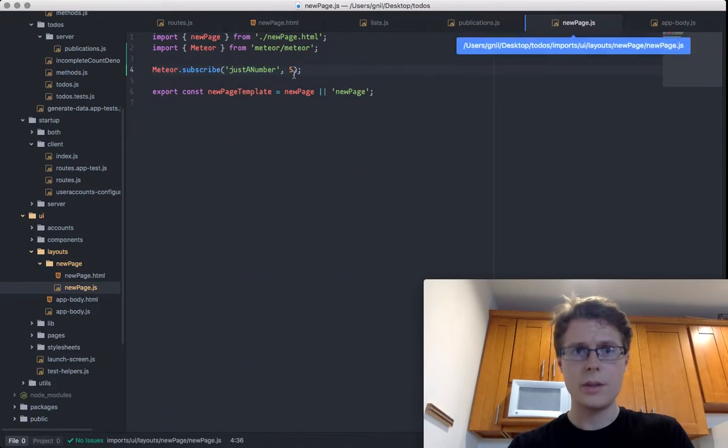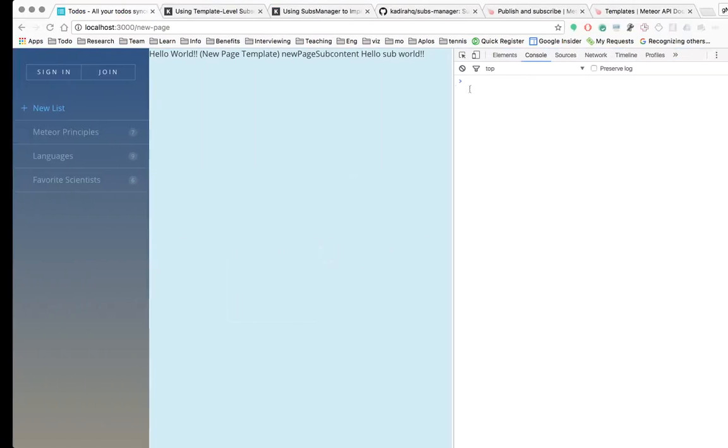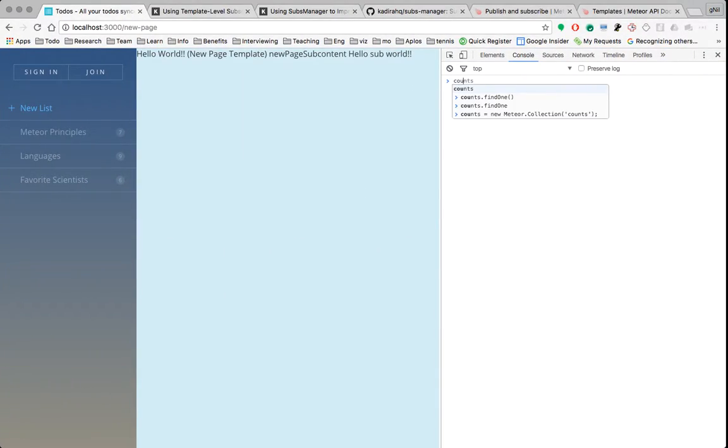So the only thing we did was Meteor.subscribe, just the number 5. If we go back over here, we go to counts. We do a counts.find1. Ta-da! We get a single object whose ID is an ID and whose number is 5. Literally what happened is we went to the server and said, hey, we want this publication. The server said, yeah, this publication does exist. Let me check. You're supposed to come with some data. We said, here's my data. My data was 5. The server makes the publication and sends back some DDP data, and bada boom, bada bing.